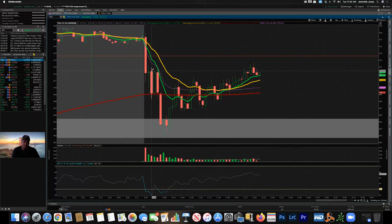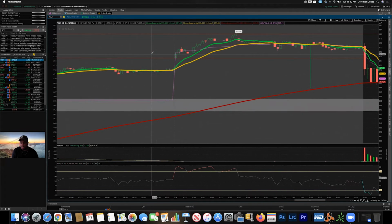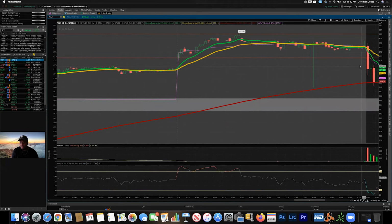So then I waited, the next candle came, and I saw it started to come down. So I thought, let me go ahead and get in, ride this bad boy down. Y'all can see I have a little area here where I thought it would come down to. So I got in maybe around here, and as you can see, it came down and closed here. Then it opened here, and this next candle kind of scared me, but if y'all look way over here, you can kind of see it.